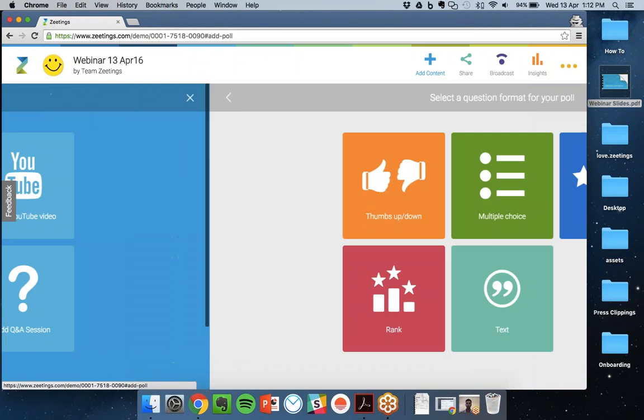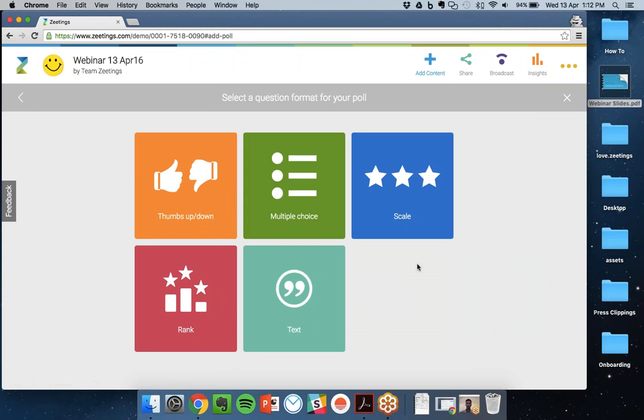So firstly, polls. This is really a feature that people have loved, and what we've found is that polls are a really great way of getting people engaged in a controlled format. Polls allow you to really structure the question, and they're great whether you just want to use them to entertain or engage an audience, or for harder needs, such as collecting critical information from an audience.